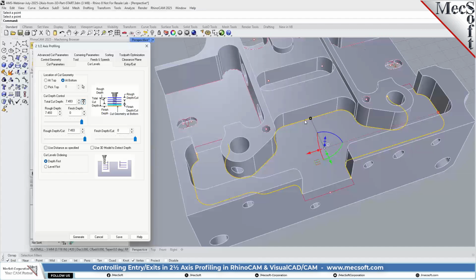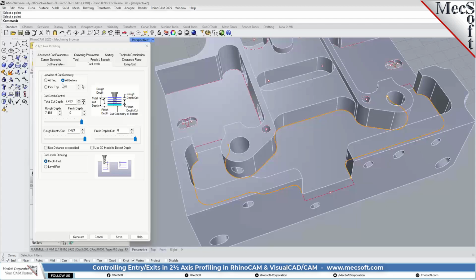So those are some of the things that you obviously will not have if you're just using 2D curves. This is why we recommend that you always use 3D models, even for 2.5-axis milling. And obviously also you're picking edge curves here in the 3D model, which allows you to get much more control in the toolpath. So thanks, Don.